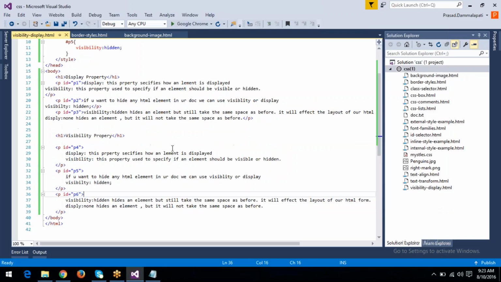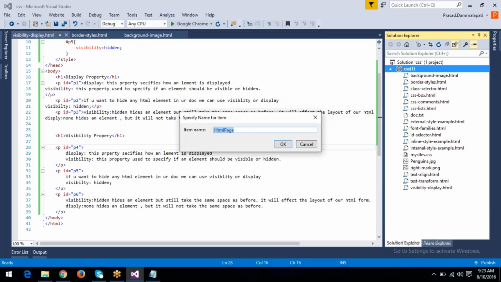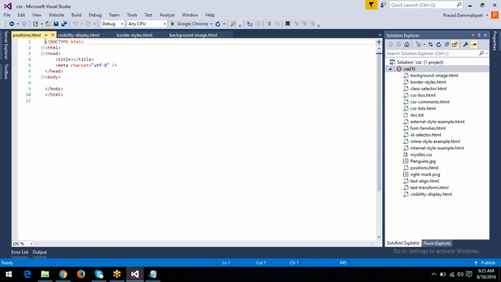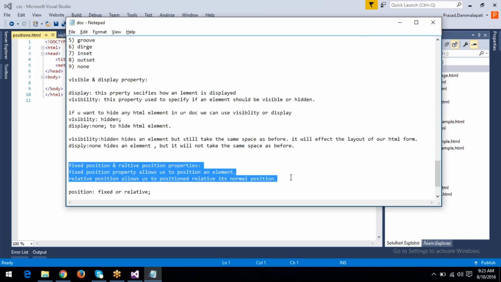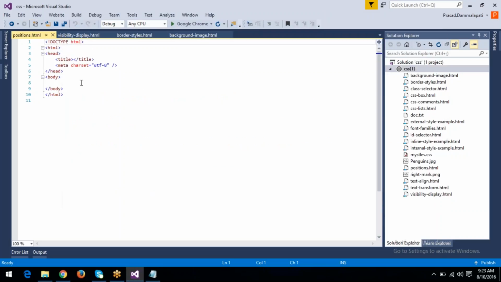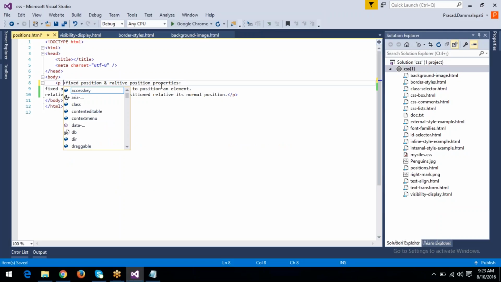So for example, say I add one HTML document for position. We can take one paragraph. So paragraph content, and here the ID is P1.